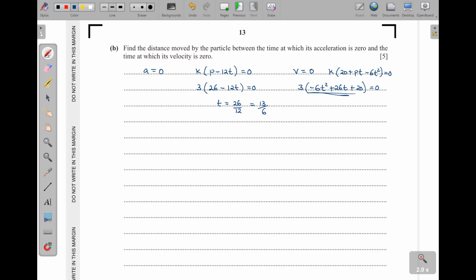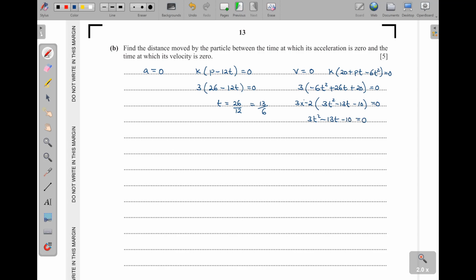Now I can take out a negative 2 because I want the coefficient of t squared to be positive. So when I pull out a negative 2, this one will be 3, then a minus 13, and then a minus 10. Remember, when I multiply this, it comes back to the positive. That is equal to 0. Of course, the factor will disappear when I divide it all through. Now, this is a quadratic equation, so we shall have 3t squared minus 13t minus 10, which is equal to 0.